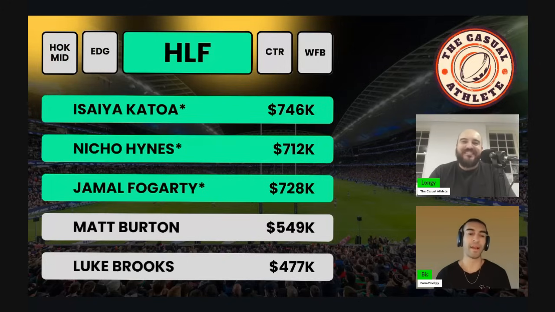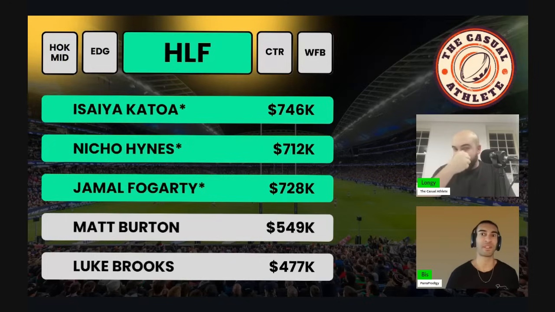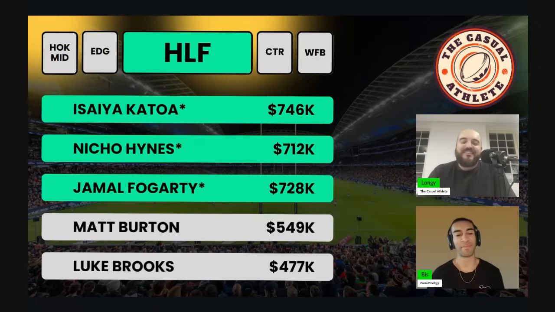But great, I'd definitely take them both over Fog. Fog is just not fun to own in fantasy. He's just going to give you 55. There's no excitement watching him. You're never thinking, "Oh, could this next play be a 30-point play?" I mean, Katoa's similar actually. Katoa's an accumulator, Hines is the running game. Katoa's running a lot more this season, so that's good to see.